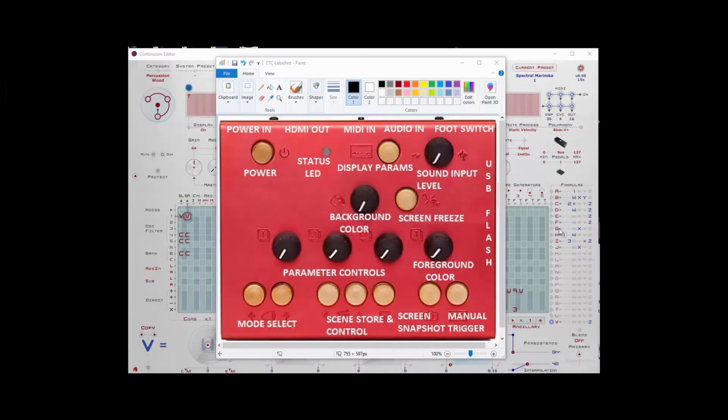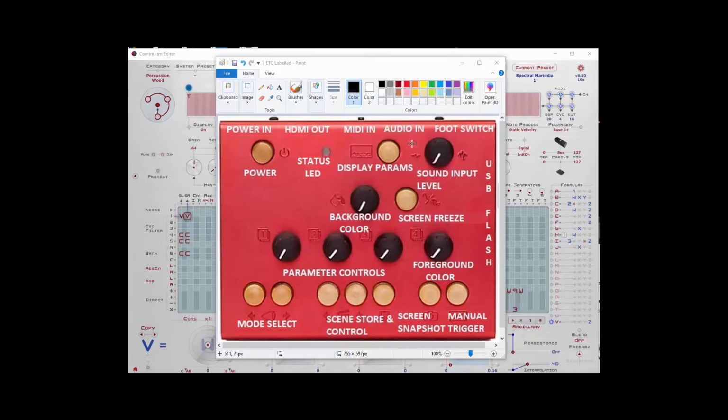I thought I'd talk a little bit about this new Critter and Guitarri ETC video processor that I've connected up to the Haken Continuum. Now this thing is really meant to visualize audio input in a zillion different ways. It allows you to select different patterns, modes they call them, and you can cycle through these. You can actually program the thing yourself in Python and a graphics language called Pygame that this thing was written in. So it's very open in terms of what you can do with it.